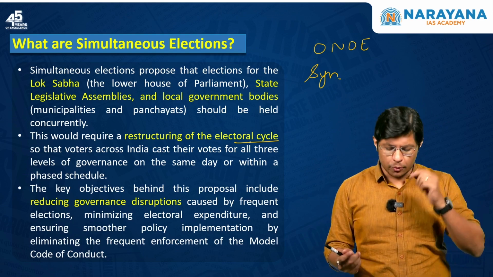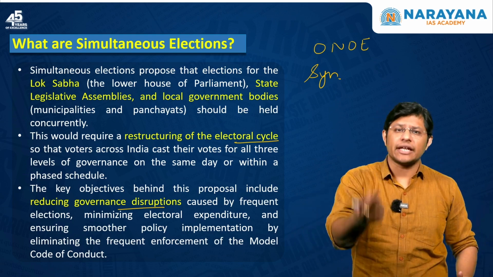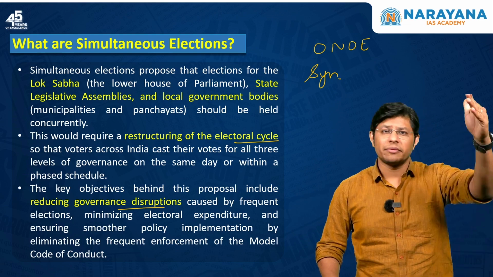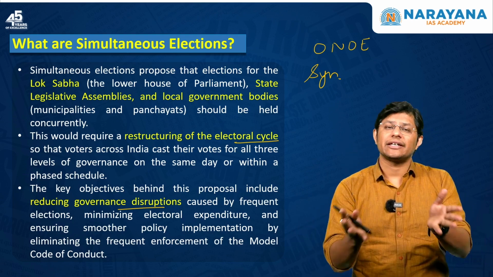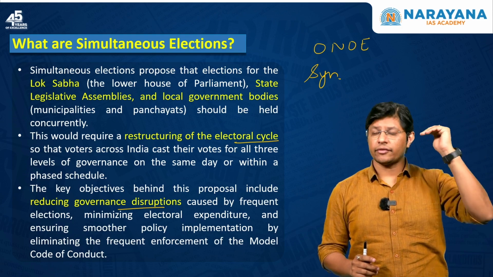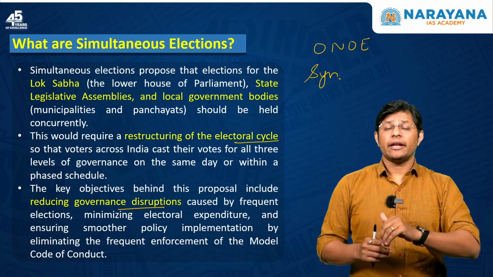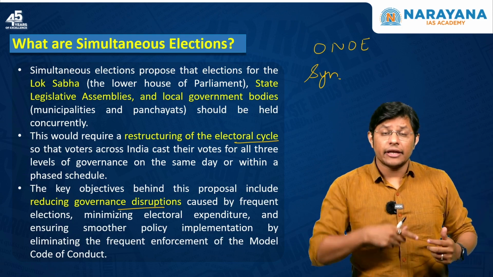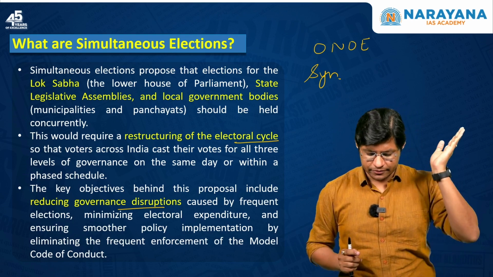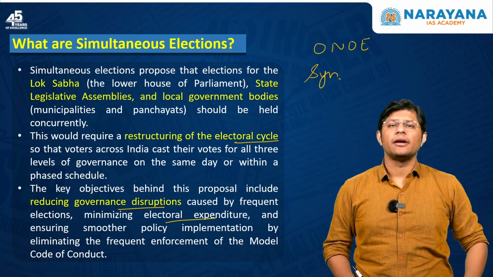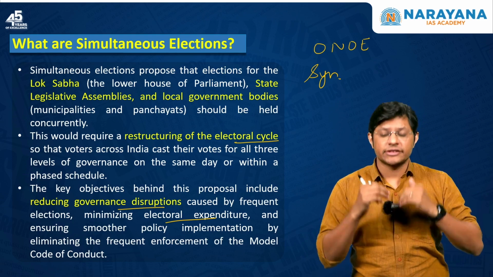And what is the objective? The objective is to reduce governance disruption. The governance gets affected because of frequent elections, right? For example, we have the Lok Sabha election, and every year we have elections in some state or the other. And because of the elections, the governance gets affected. For example, let's say in the Lok Sabha we have the BJP government in power, and there's a state election in Haryana, or Madhya Pradesh, or Maharashtra. Then the top political brass of BJP are busy in the election process, in the campaigning process, because of which the governance gets affected. There's so much money spent during elections, right? The policies get hindered. Why? Because of the elections. So once we have simultaneous election, we can have a solution to these problems.